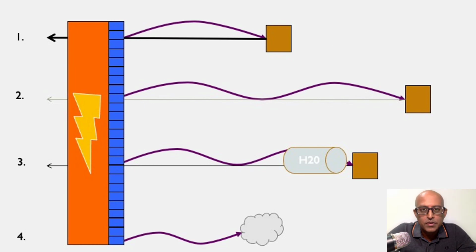So let's have a closer look at how ultrasound works. In the image here, the blue squares represent the piezoelectric crystals. When an electrical current is passed across these piezoelectric crystals, they emit sound waves, and this travels into the tissue. When these sound waves travel into the tissue and meet an interface, they're reflected back. And again, these piezoelectric crystals receive these signals, convert them into an electrical signal, which is then sent to the machine, and the machine does its processing to produce the images that we see.